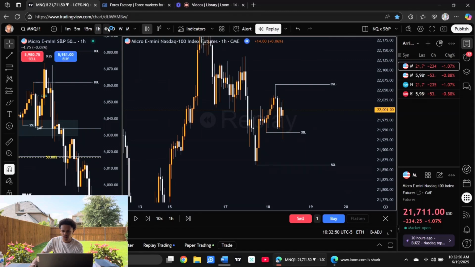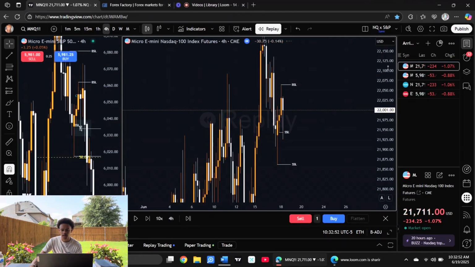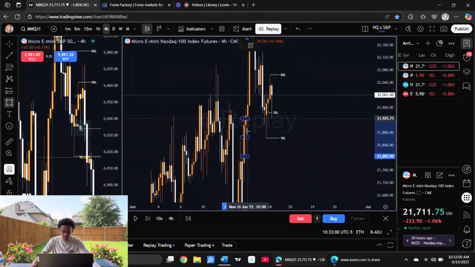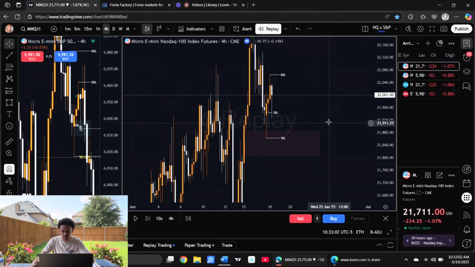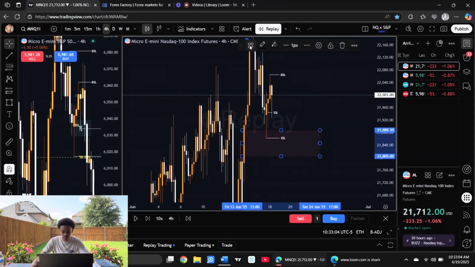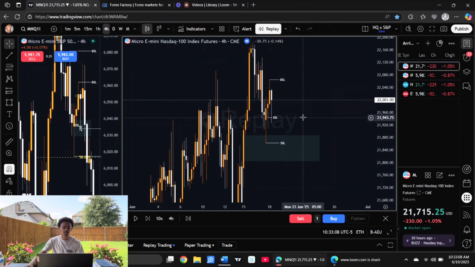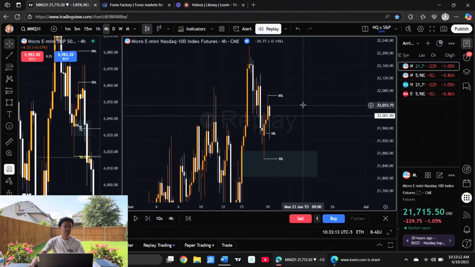So after marking out our hourly draws and liquidity, I'm going to the 4 hour, and I'm looking to see my bias, right? What is my bias for today? I was bullish today because of this imbalance right here, this fair value gap that we had right here. We can see market came down and touched it. We wicked out of it, and we're starting to show respect to it. So I want to see internal draws get taken out.